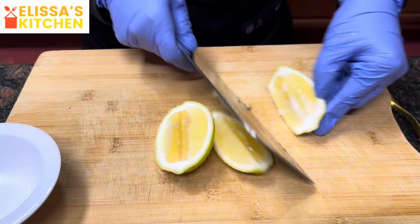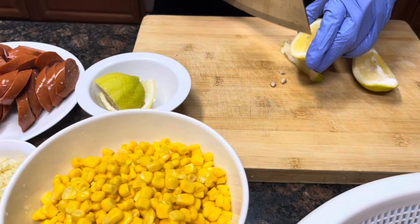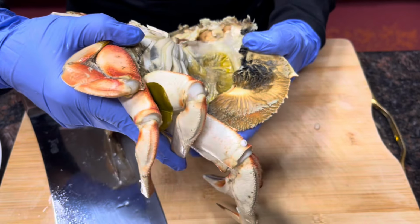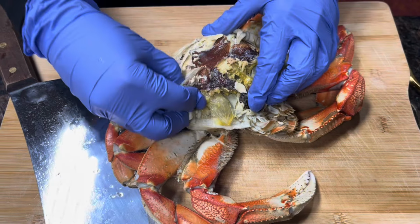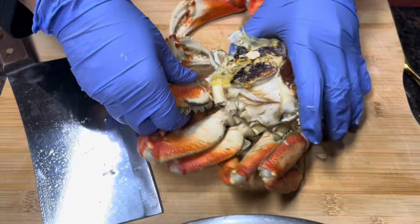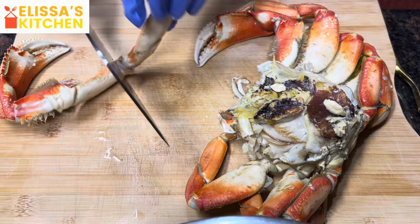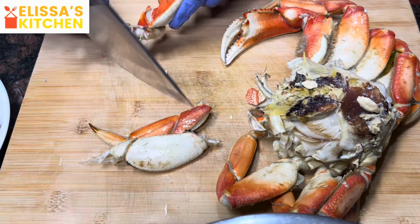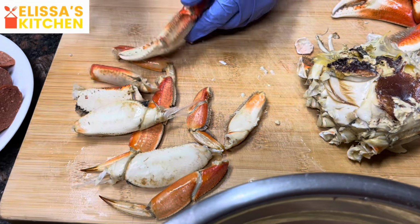Need one whole lemon. Just cut it like that. Just gonna squeeze it, remove the seed. Remove the gill again. And you're gonna cut this so it's easy to eat. And then this one, just pack it a little bit like that.